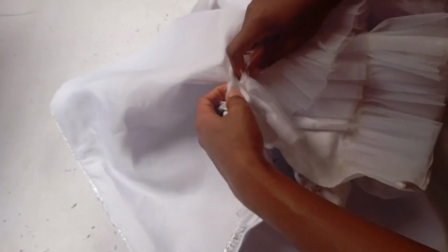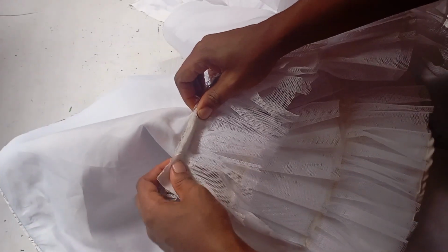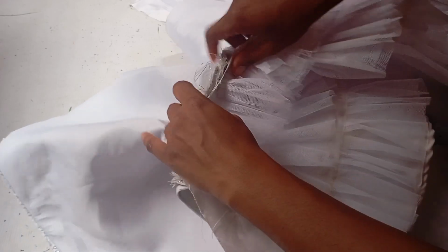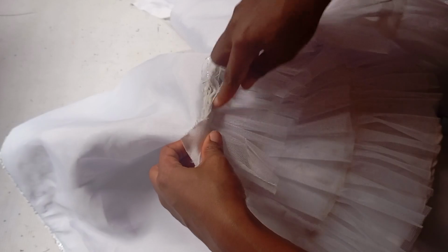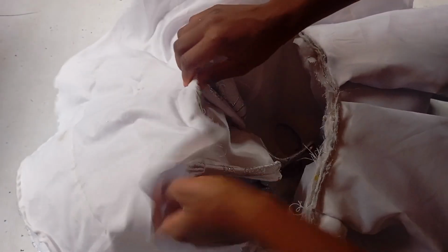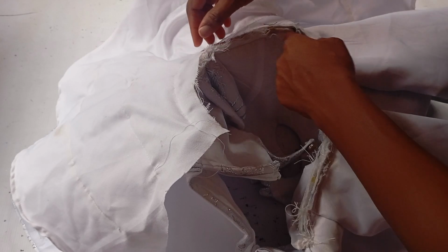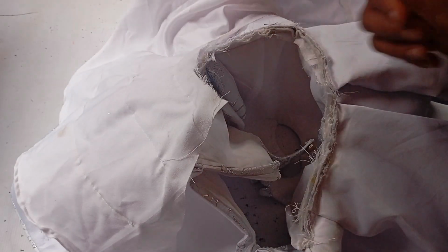Okay, so I'm going to fold it this way. I don't know if you could see that. But before then I'm going to gather. Then after gathering, then I'm going to stitch on it. Then after that I'm going to turn so it will help cover up this sewn part. Then I'll go ahead and secure this down part, and that is all about these tutorials.